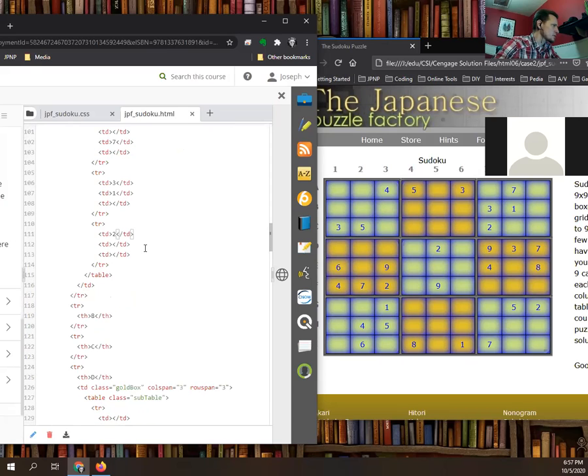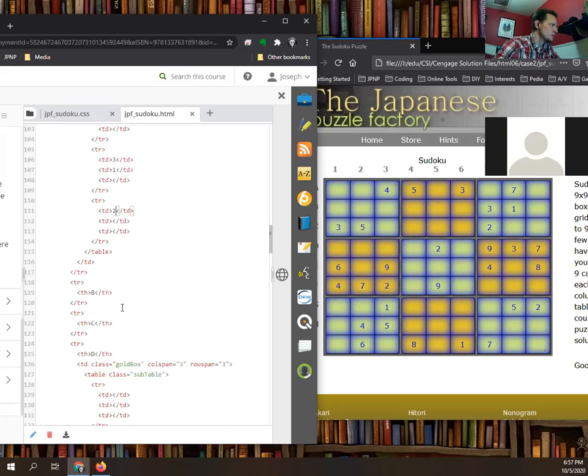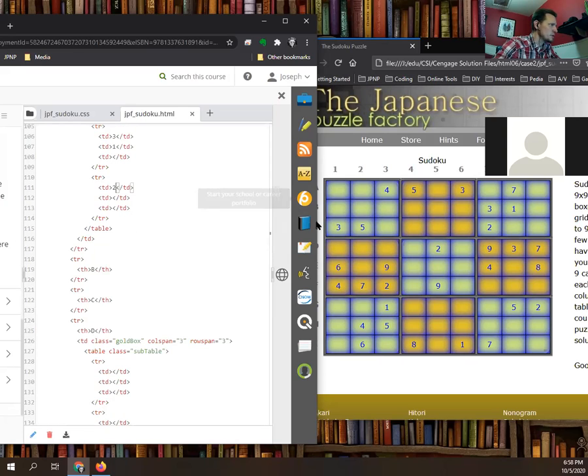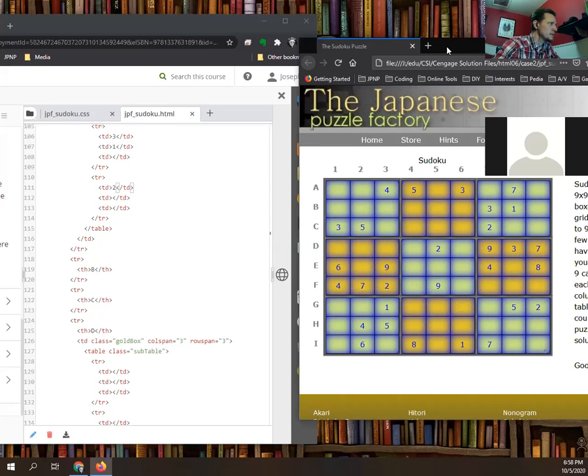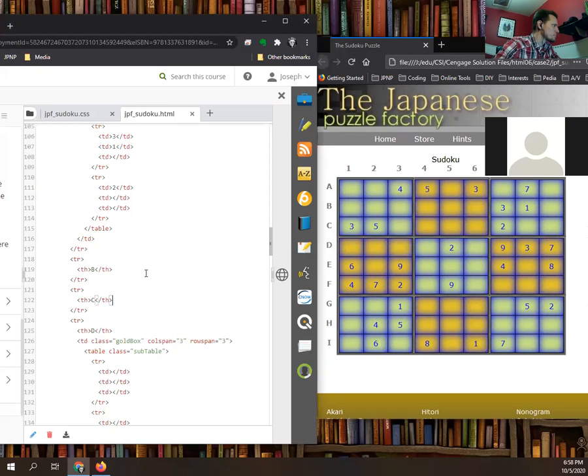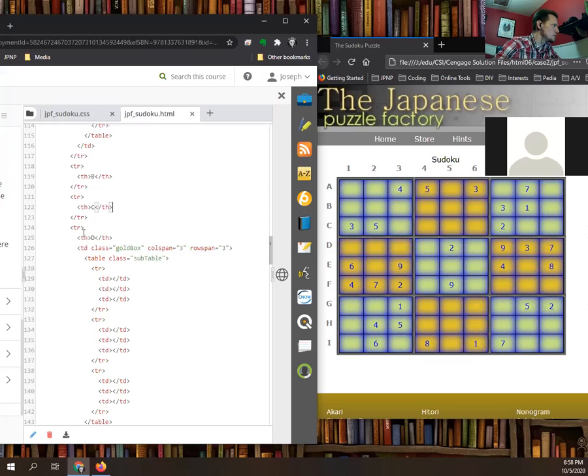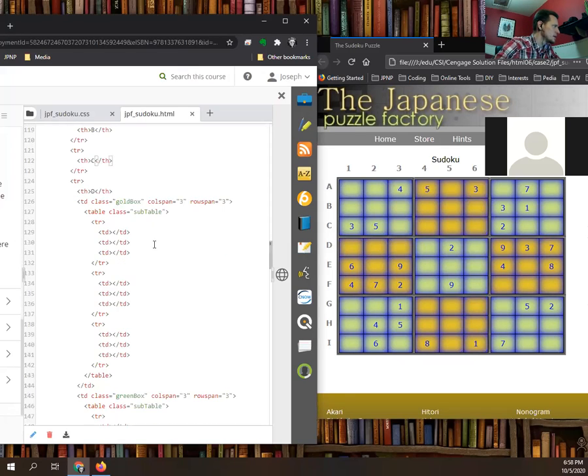So now I can scroll down, I can scroll past B and C. Those are really just placeholders. They show the B and C over here on the left-hand side. And I can scroll down to row marked D. This is row D, and it marks where I have my first 3 by 3. It's a gold box. So if I get lost, I can use the gold boxes and the green boxes to kind of help me out a little bit.